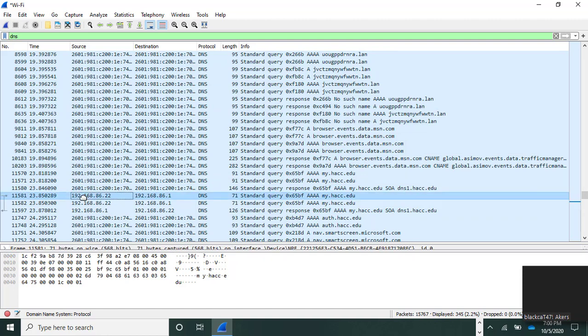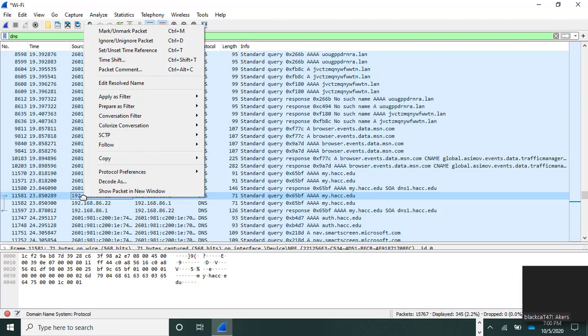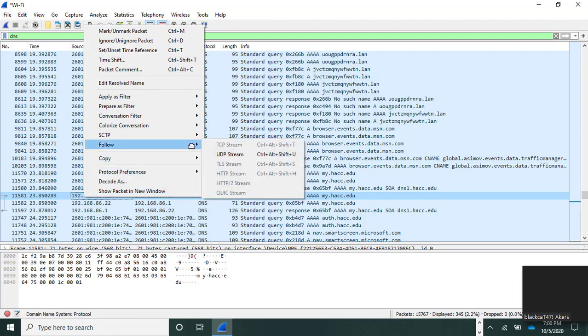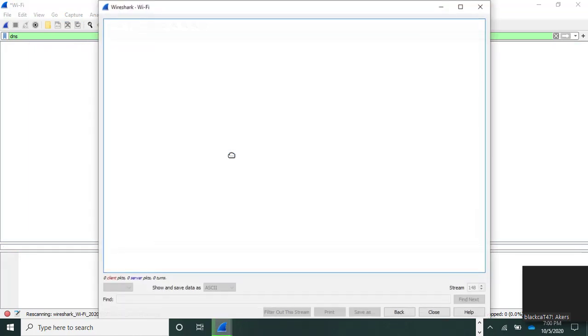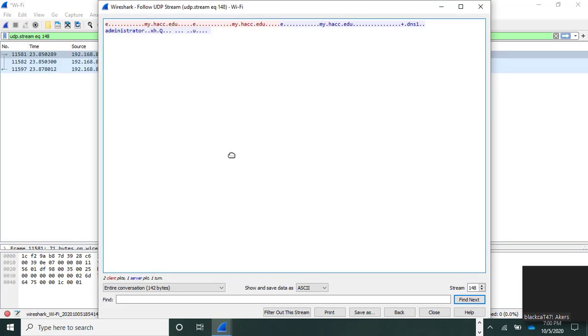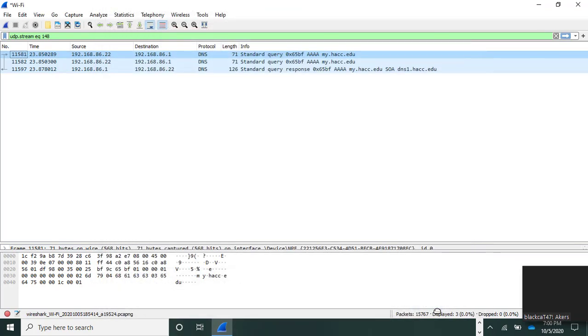At this point, I'm going to right-click it, and what I want to do is follow the UDP stream for this. And that's all it gives me. Then I can close out, because what I've really done here is summarize the conversation of trying to find the information for hack.edu.